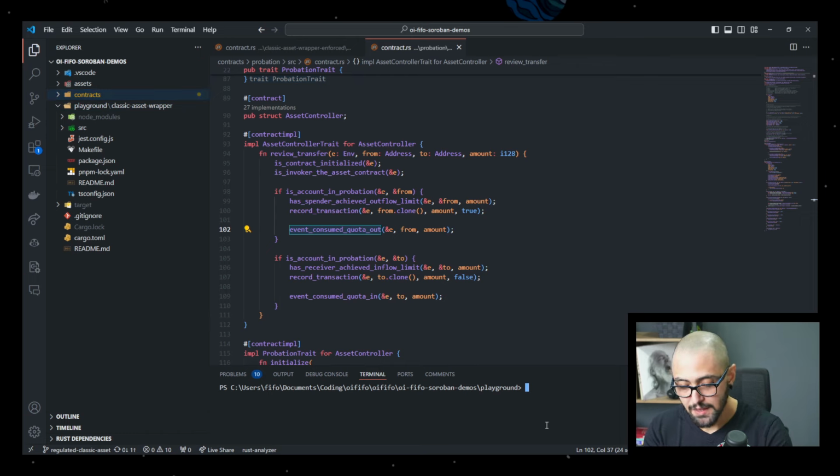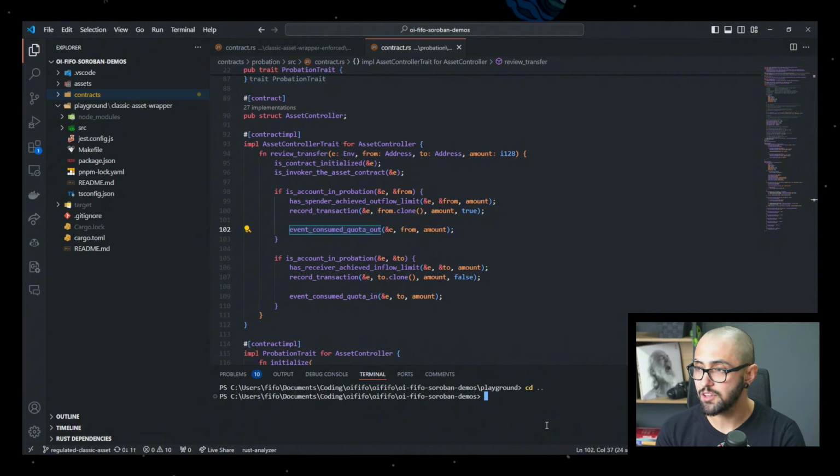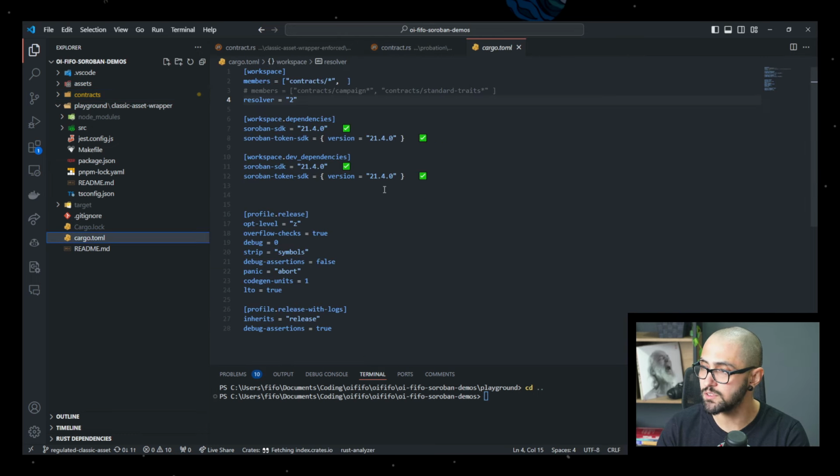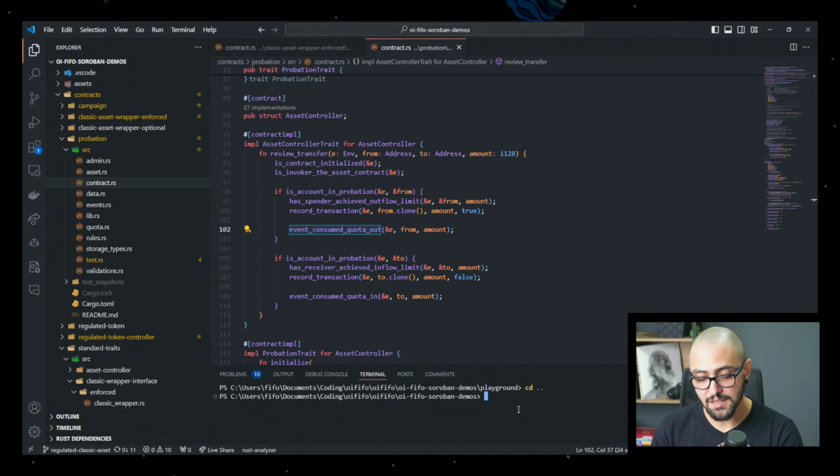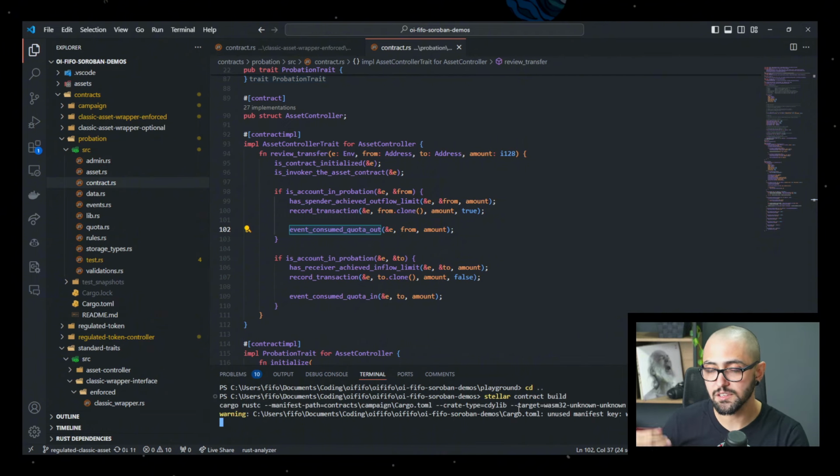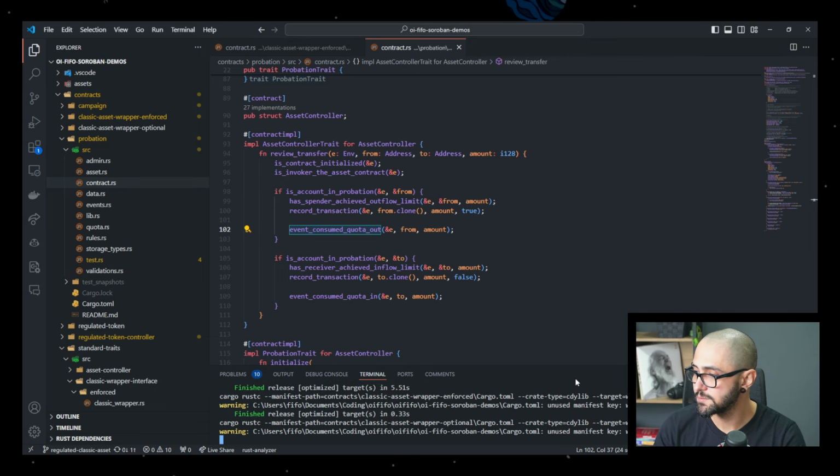So first, if you access the root folder or any of the contracts folders, you are within a workspace in Soroban. So if you look, we have this Cargo.toml at the root folder that defines that all contracts are within contracts. So if I run the Stellar CLI to build contracts in the root folder or within those folders, it will compile all of our Soroban contracts. So you can just run stellar contract build, and you'll have your own version of these contracts built and compiled into WASM files in your repository.